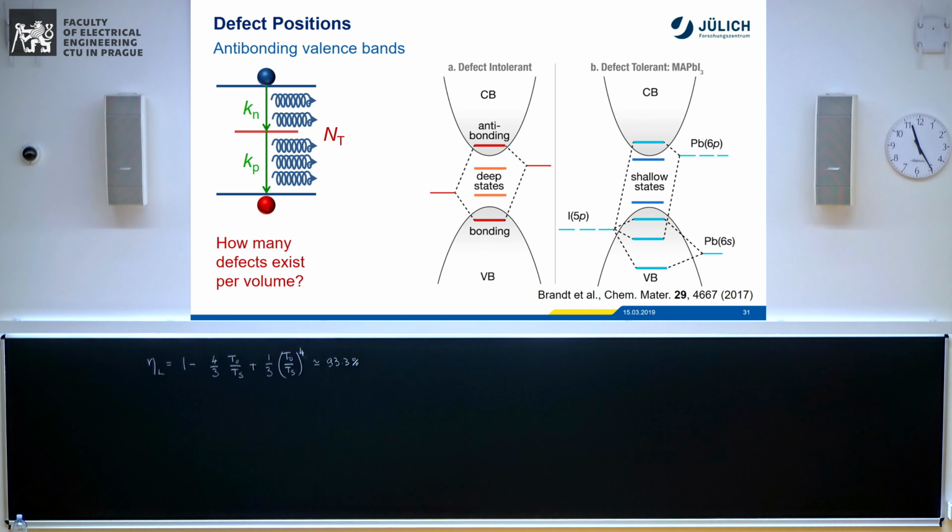And the tricky thing is that now the valence band maximum is made up of antibonding orbitals between the lead 6s and the iodine 5p. And the conduction band is also an antibonding orbital. And if you now take anything out of these bonds here, then you create either states inside the valence band that don't matter really, or very shallow states, and the same is here. So it's not that there are no defects in the perovskites. It seems that the defects are creating lots of shallow states, if any.